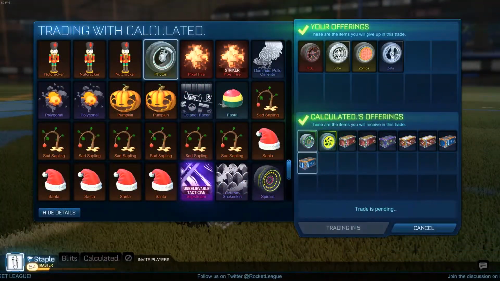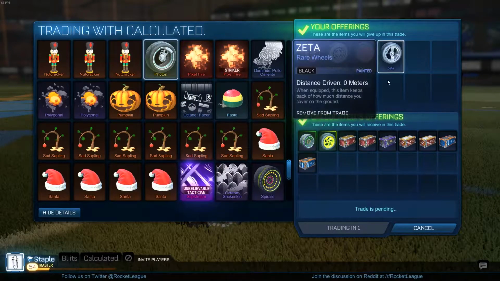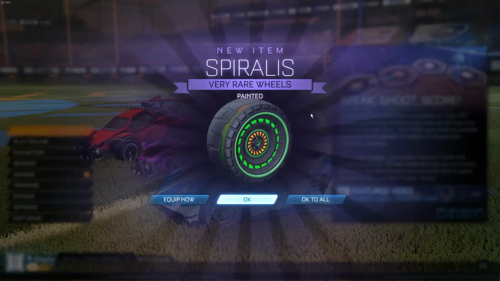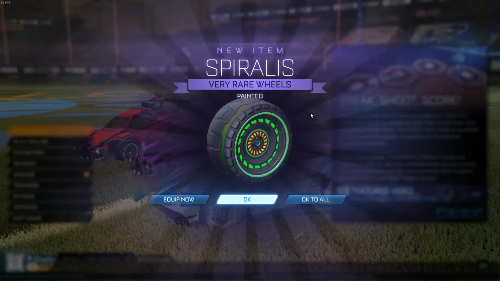Alright, so we're doing a trade here. We're trading up FSL Zomba, some gray Lobos, and some black Zeta. So the Lobos and Zetas are kind of low demand for the things that they are. Lobos are like 1 to 3, so maybe 2 keys, 1 to 2 probably max, honestly. I don't think anyone's going to pay 3.